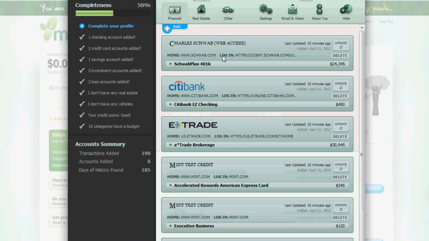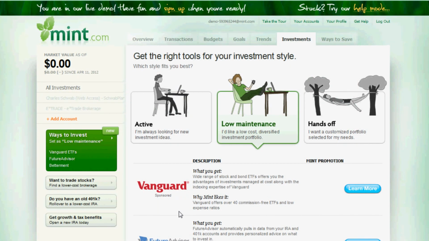Once you've done that, it'll show you your performance on your investments month to month, day to day if you want. It's kind of a limited interface, but for what it is, a snapshot tool, it works pretty well. Finally, ways to save.